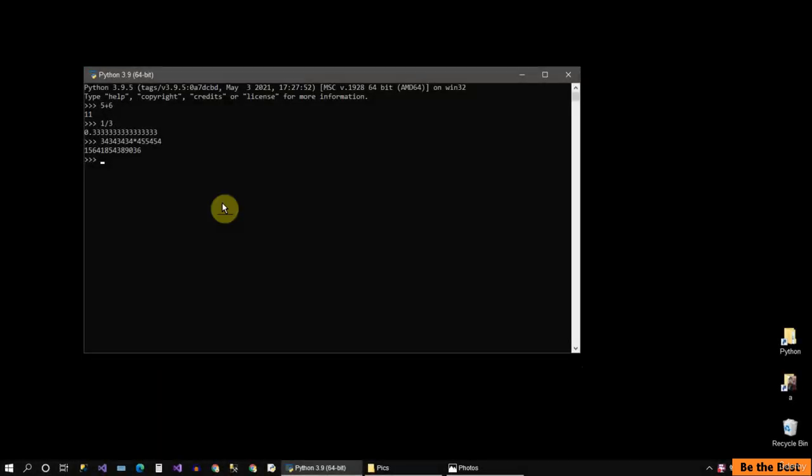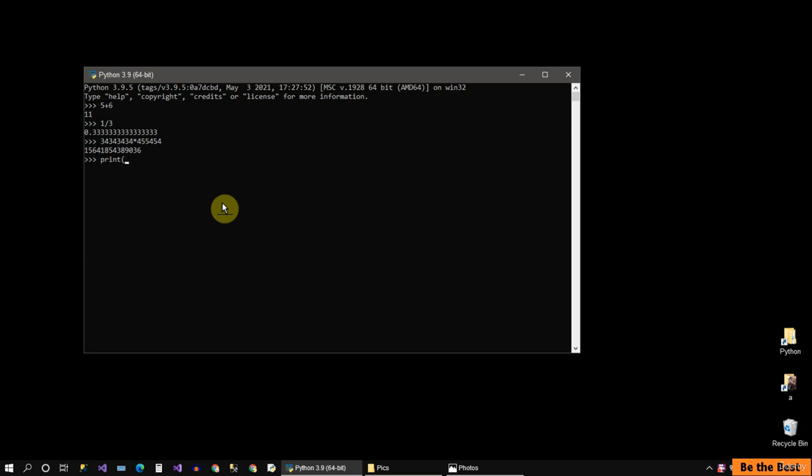Now let's talk about the most common code of Python to show text or a value to the user, and it is print. So let's write print, add parentheses, and by using the print command in Python, we can easily show the value or the text or the message to the user. And if you want to write some text or a string, don't forget to add double quotations twice and close the parentheses.